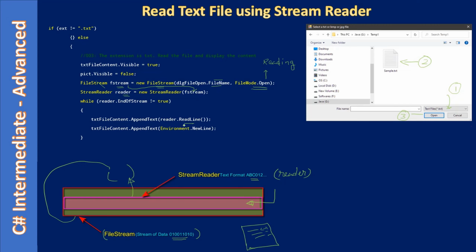We make a call to ReadLine. This will read one line of text. We are appending it to our multi-line text box control. After that, we append a new line. That means in the multi-line text box, we will read one line, then we set new line character from Environment.NewLine, so the cursor automatically goes to the next line. Then in the next loop we read one more line and we append it here. Once again we add the new line character, and the cursor stays here in the multi-line. We read one more line and we add it. So that way whatever is there in the text file is represented here in the multi-line text box line by line.